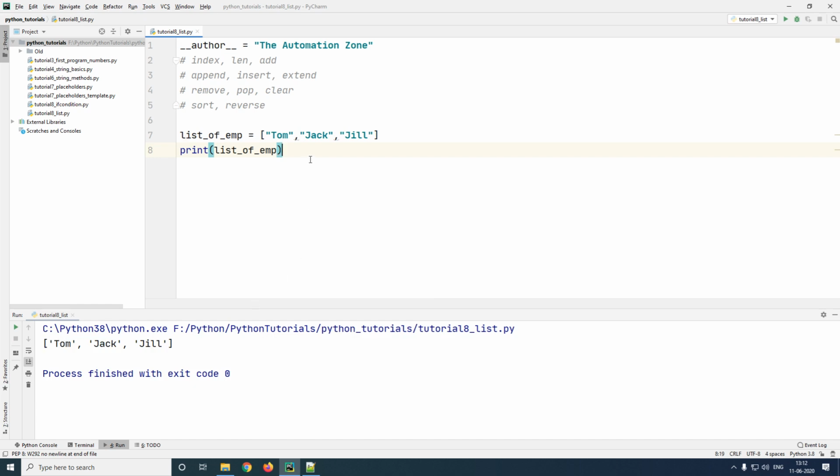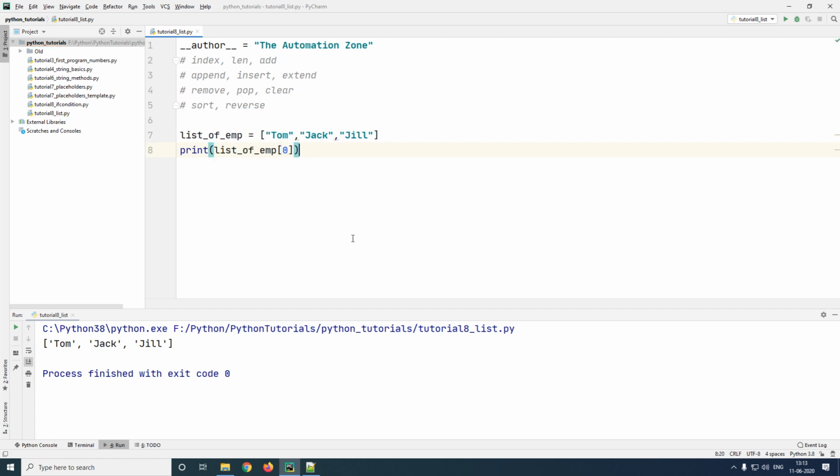Now we'll learn how to access individual values from the list. In a list, each value has a specific position. The first value has position 0. We'll call this the index. Therefore, the first value has the index 0, the second has index 1, and so on and so forth. In order for me to access individual elements, you have to type in a square bracket after your list. I can add square brackets either here or to my variable as well. I will use it with the variable.